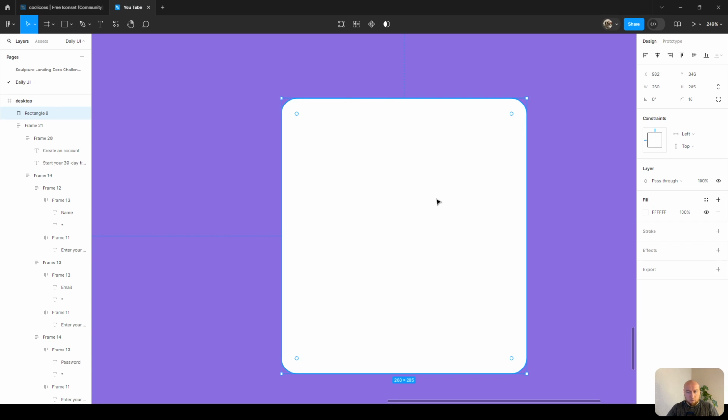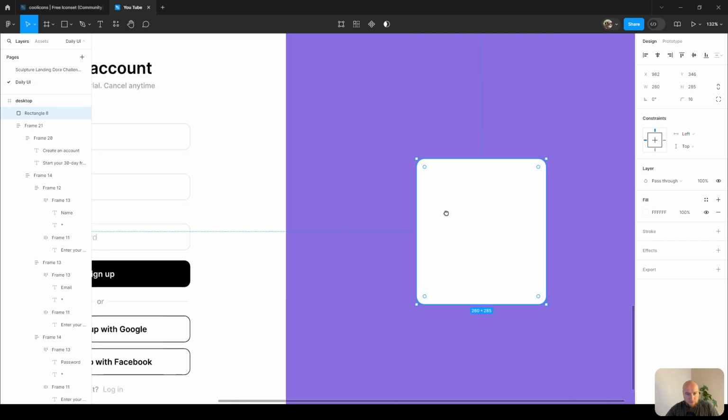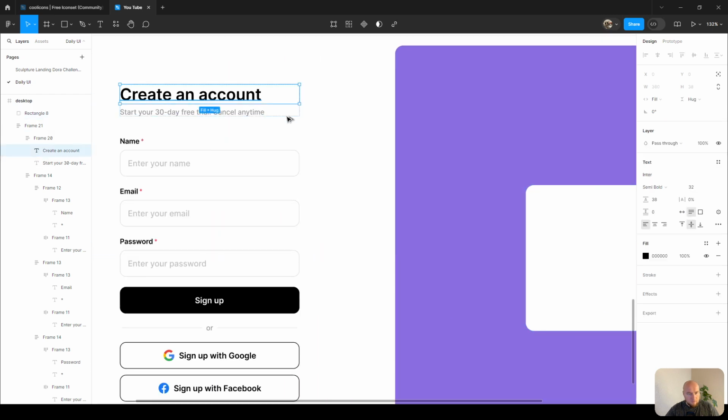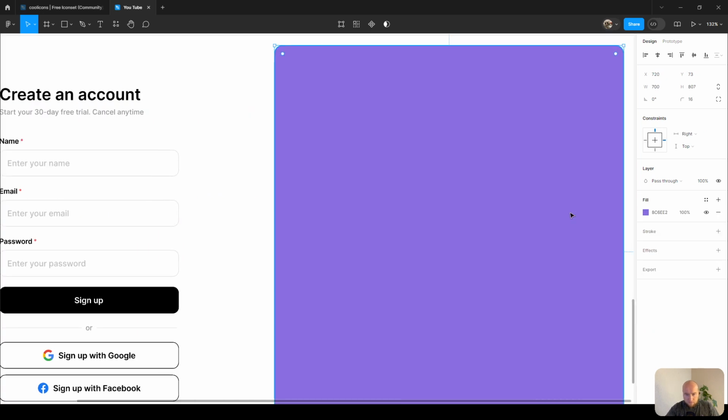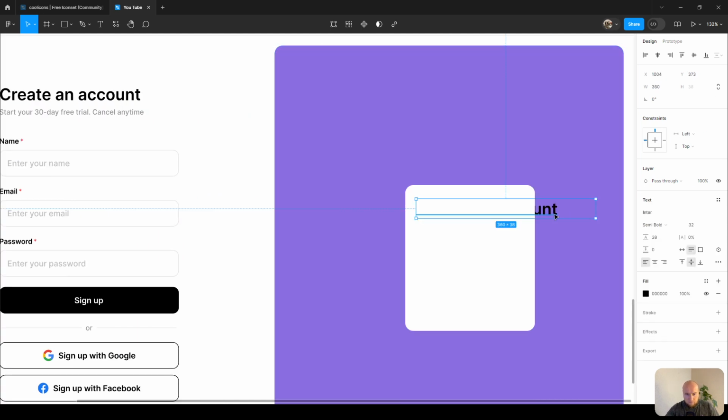Let's make a card for sending money to another user. Here will be a title, an image of the user, amount of money, and send button. Let's start from title. We can choose this.